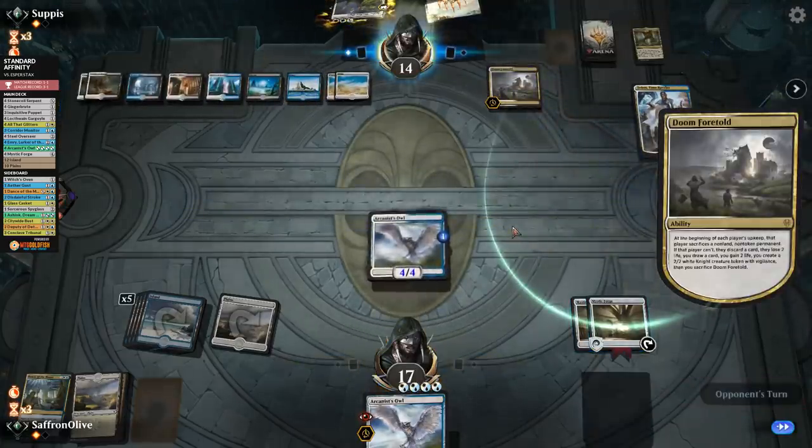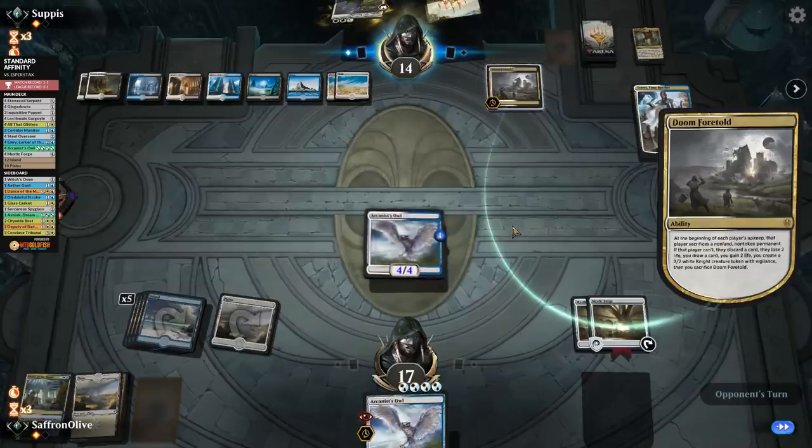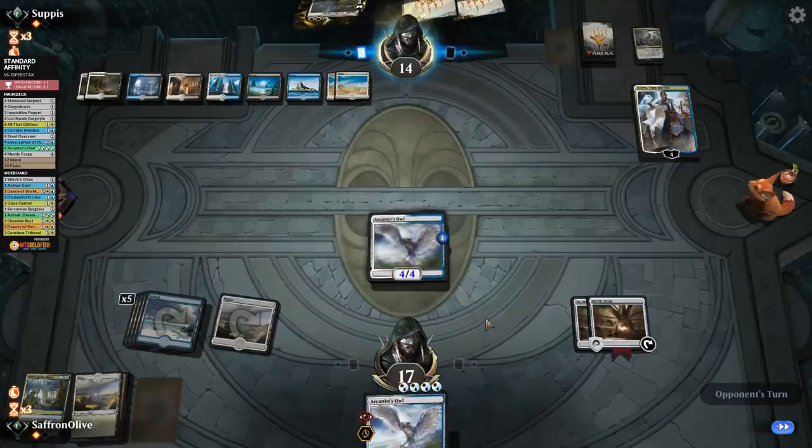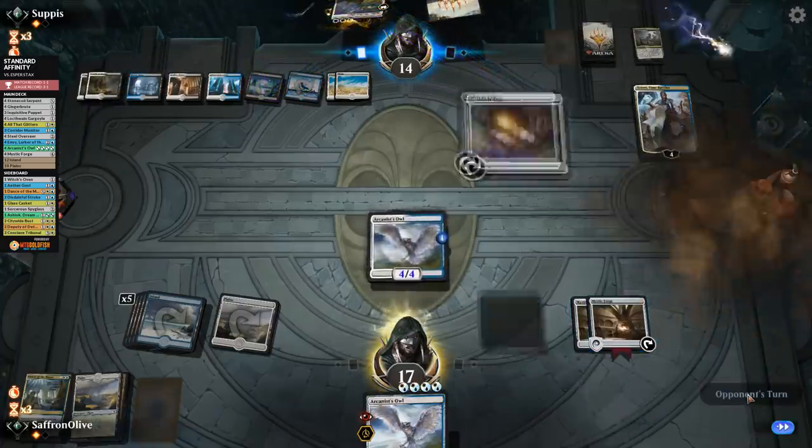All right, Doom Foretold. Teferi goes away. No Dance of the Mads. That's good. That's good. We got a 4-4. Are we in this game? Is there a chance? Oh, they sacked the Doom Foretold. Okay. Opponent follows it up with a Golden Egg to draw a card.